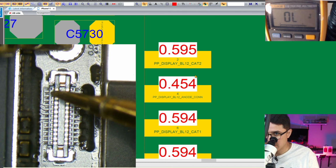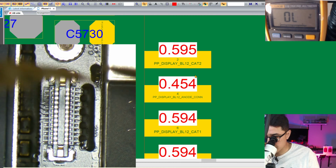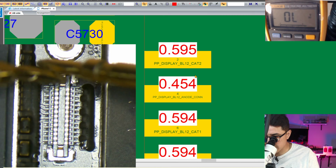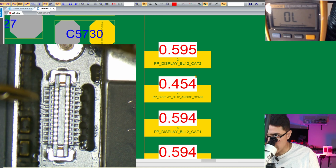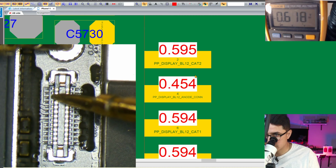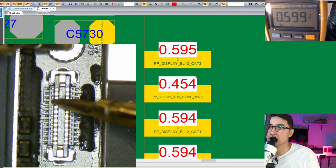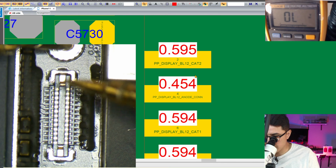See, the first one we get 598. The second one we're supposed to get 454, but we get OL. OL is the same thing as nothing plugged in. So this is an open line, and if I touch these together, we get a short, or 000. So OL means disconnected. As you can see here, OL. The next one we get 598, 599. So basically, here's our problem, this pin here.